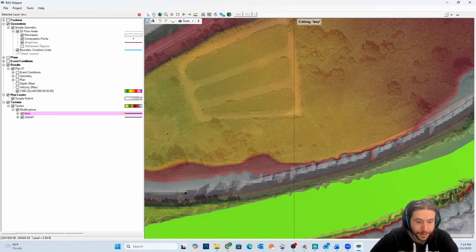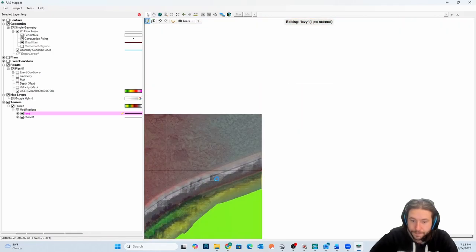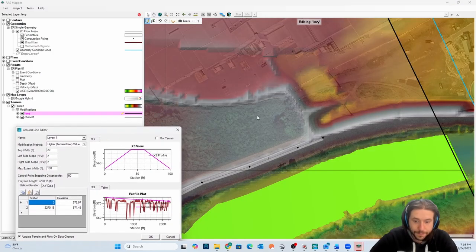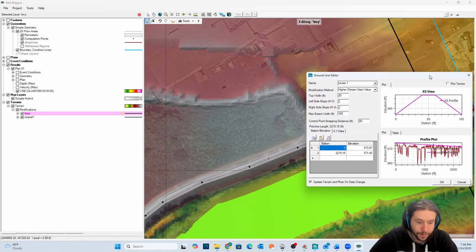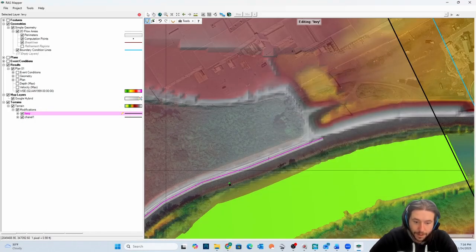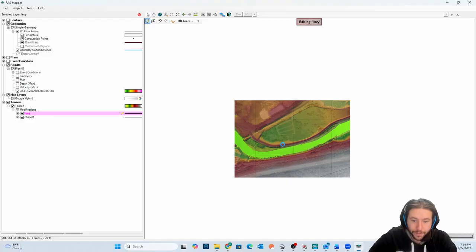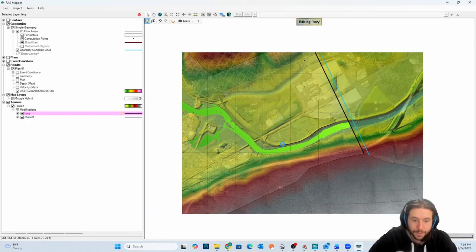All right, and then it's a pretty similar tool, just like the channel editor. It'll take the start and end elevation and kind of match it along the way here. So I'm going to draw it all the way across this section that's kind of bad here. And then again, I'm just going to kind of visually match it. Actually, that doesn't look too bad the way it is. That's pretty close to what it'll use. Hit OK. And the next step will be refining our mesh a little bit more.